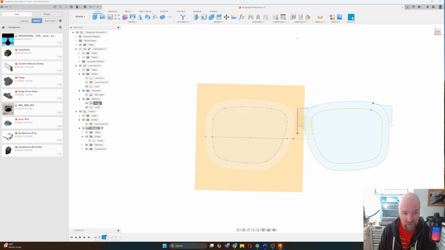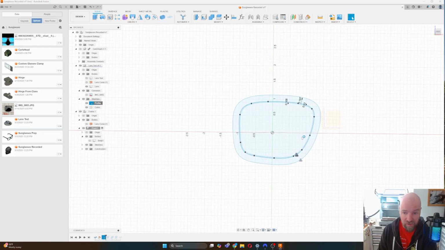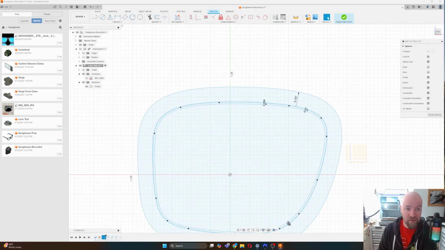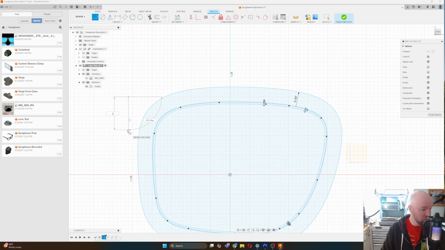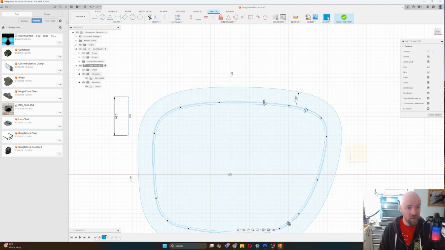I'm going to come back to my lens profile, in my lens component. I'm going to right click on the profile and say edit sketch. And I'm just going to draw the little bits that I want to draw on this sketch. I probably should have done this right here from the start. I kind of liked the idea of having a lens component that would have been kind of separate from this component here.